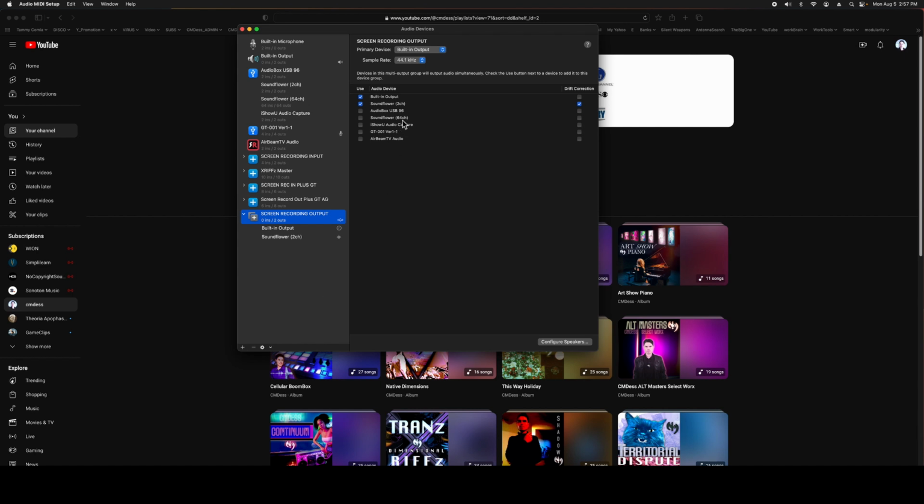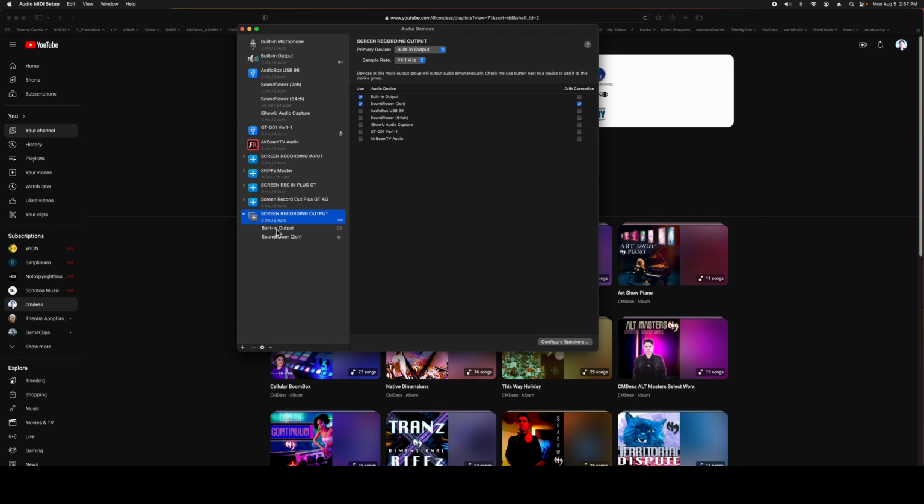The tricky part is you have to have something like Soundflower, which is basically recording what you hear when you play music. If you don't have Soundflower, it could be called something else because there are multiple versions of this. For instance, I think Show You Audio Capture was another one. I just happen to stick with this. I've used it for a long time. There's another one on the Windows side as well. I'm just showing how to do this on the Mac, and of course you can do the equivalent on the Windows side.